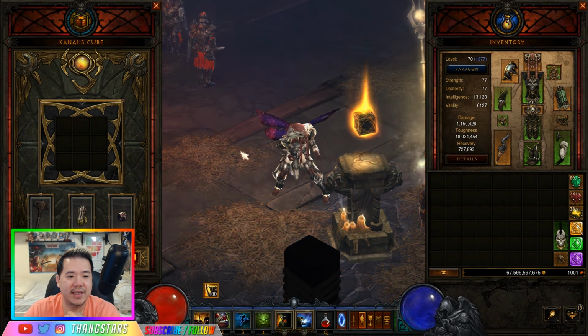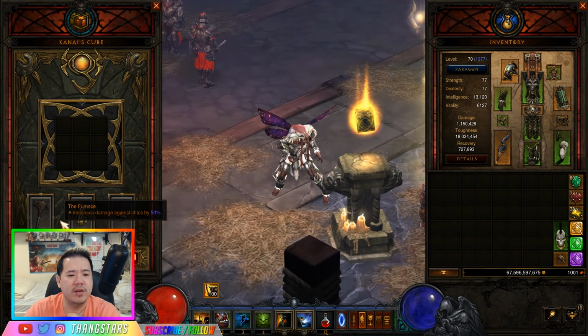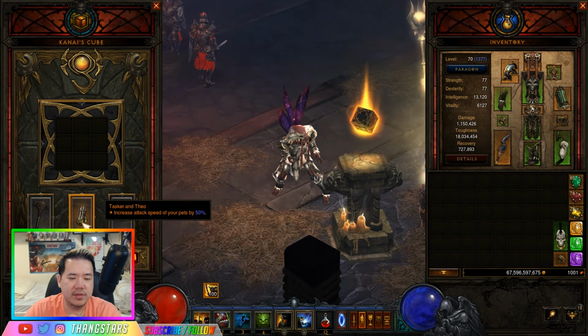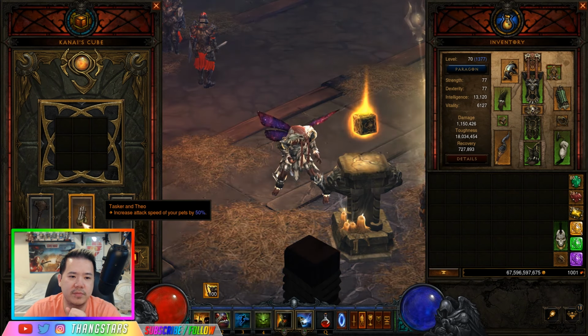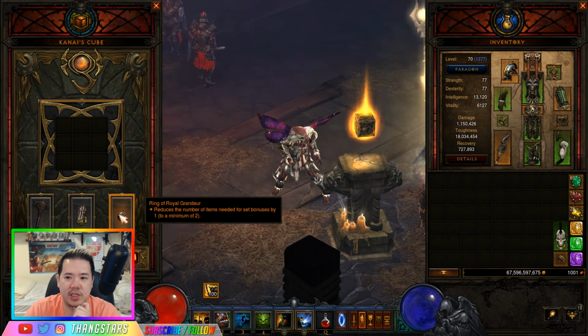Okay, so for our Kanai cube, we do have the furnace in here because it will help us kill the elite and also the Rift Guardian. No brainer. Tasker and Theo, you can switch this with the Mask of Jerem, so whichever stats is better on either the gloves or the helm, okay? And lastly, the Ring of Royal Grandeur to help us achieve that 6-piece set bonus.